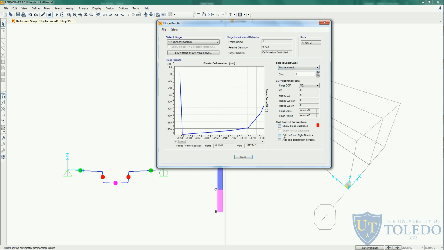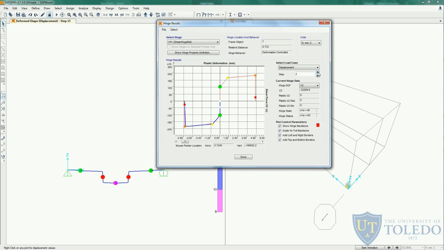So for example, you can click on these items to have a better vision of the response. I'm just going to click all of them, and you can see that as I increase the steps here, our gray circle represents the path that the shear hinge went through as I loaded the beam. And here you can see the shear that the hinge was being subjected to at the step that I am accounting here.